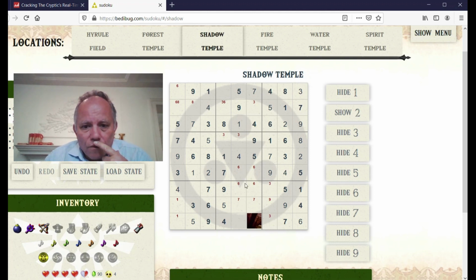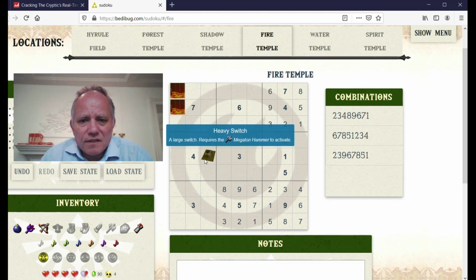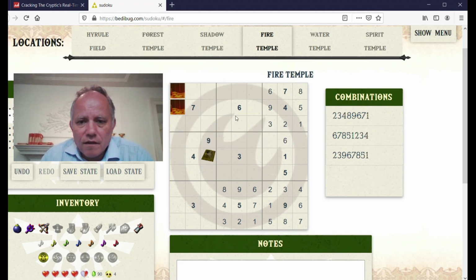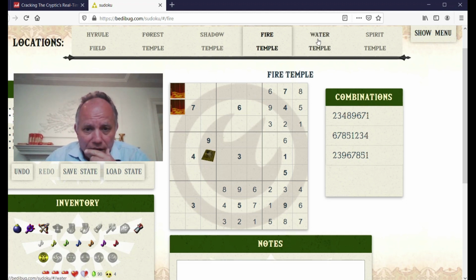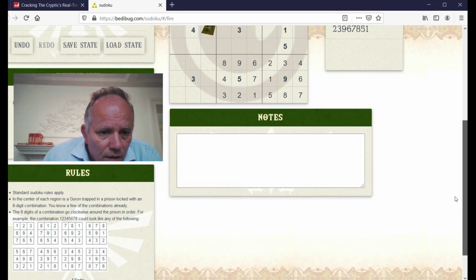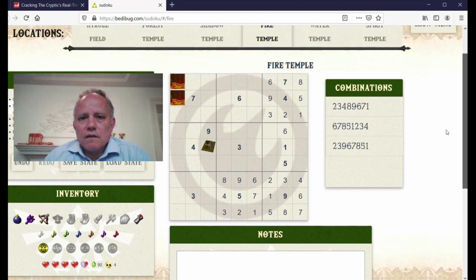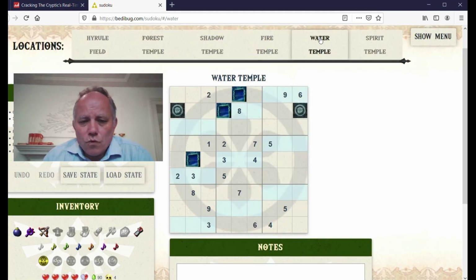9, 5, 4, 1, 2, 3, 8. I just don't think this solves much more about the Fire Temple. This one, I haven't got either of the unlockers, and there just seems so little to go on there. What were the rules? Let's recheck the rules just in case. No, I just don't think there's any clues there. Back to the Water Temple.